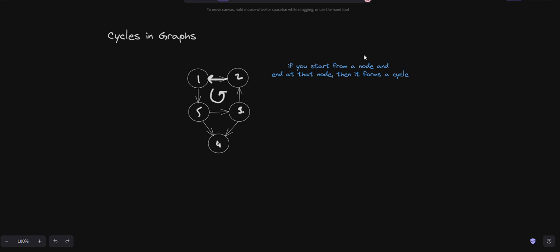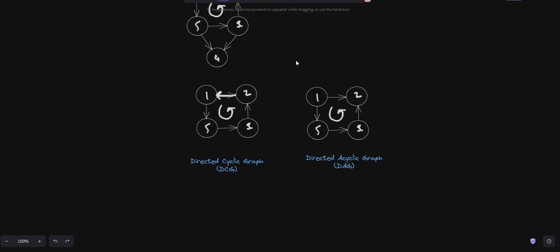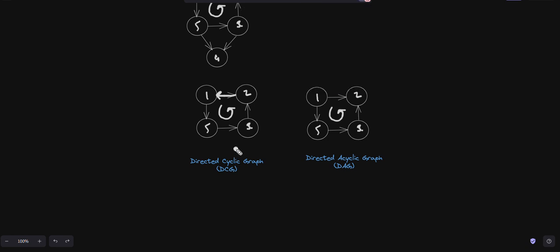Also, there are two types of cycles basically. One is the directed cyclic graph, DCG, and one is the DAG, directed acyclic graph.